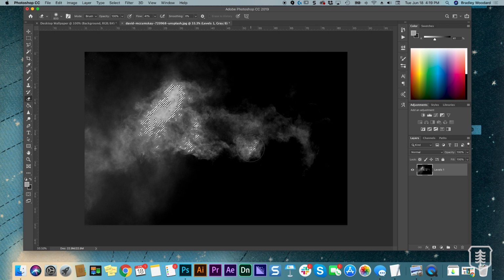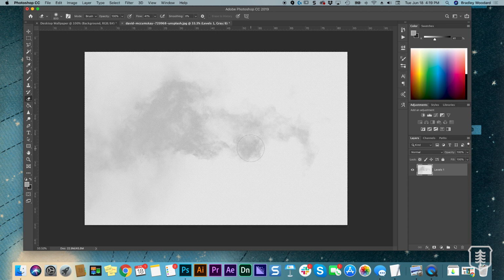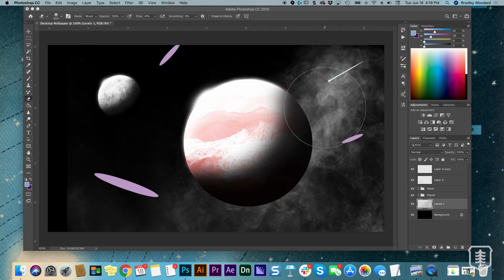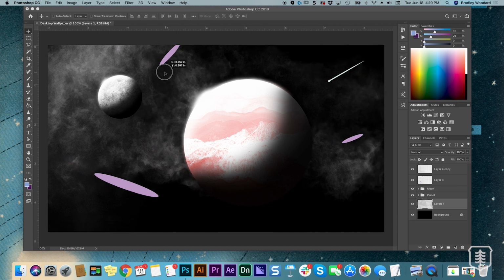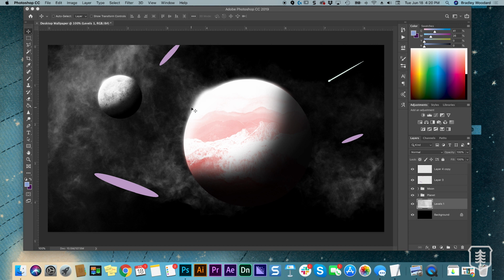To do the inverse of that is Command Shift I. And then it'll just select the blacks and I'll hit delete. Command D to deselect and there go my blacks. Which is perfect for what we're going to do here. I'm going to go ahead and drag this. And you can see already how this can kind of feel like a little galaxy. Yeah, I think that'll look really nice. Now you can go in here and delete some of this stuff or erase whatever you want. I think this actually looks pretty nice for what I want it to do.